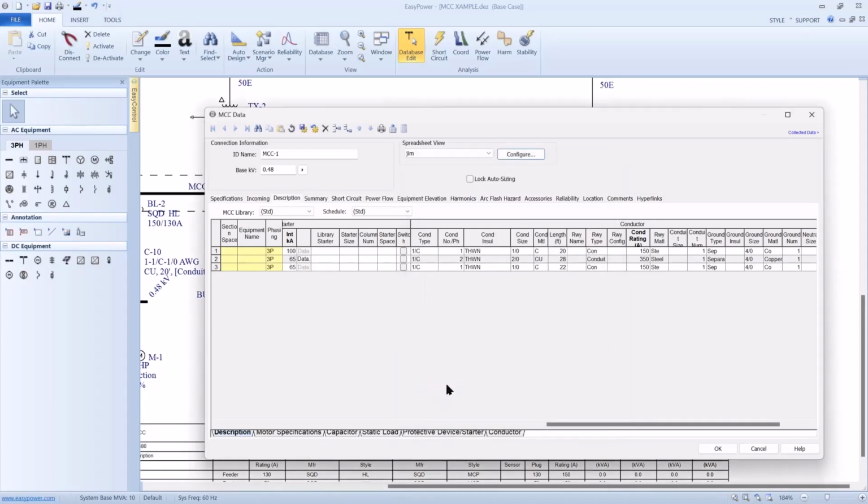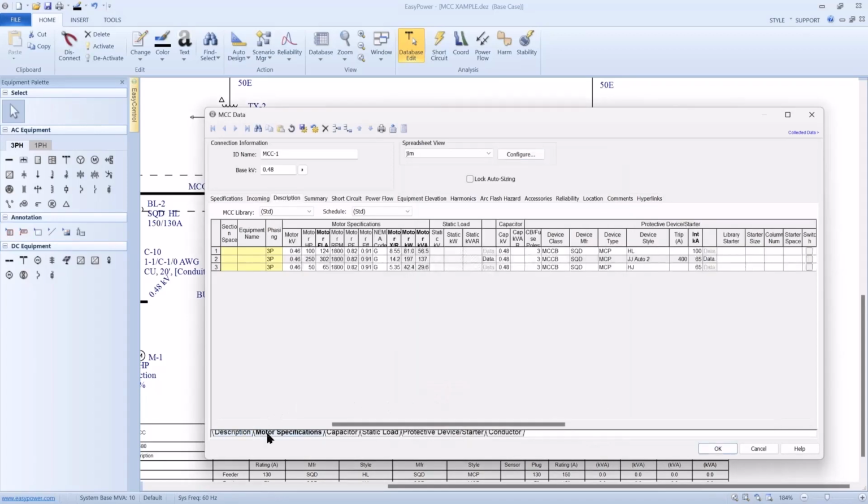So for now, I'm just going to hunt and peck until I find what I want. Once I've got the motor specifications, the tool will calculate the full load rating just like it would in a discrete part. So we're going to plot a TCC based on the fact.